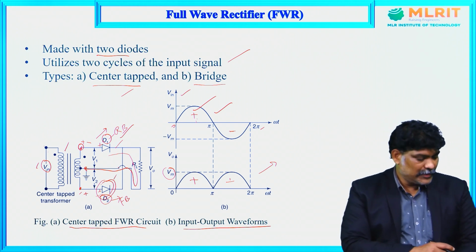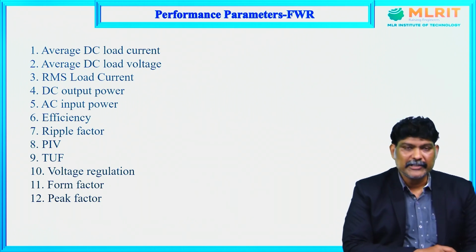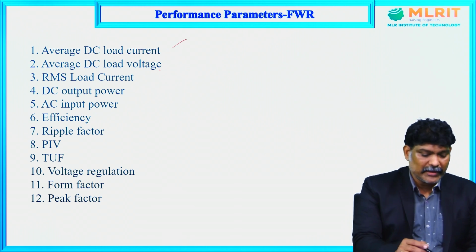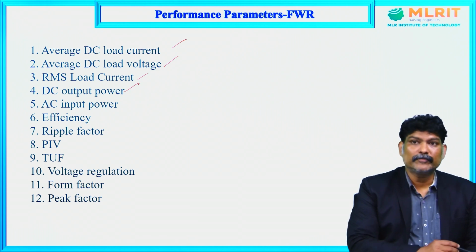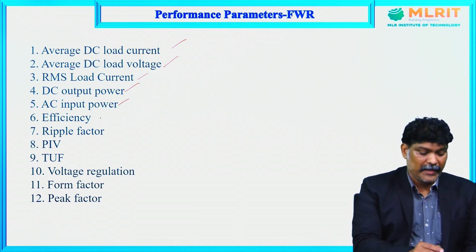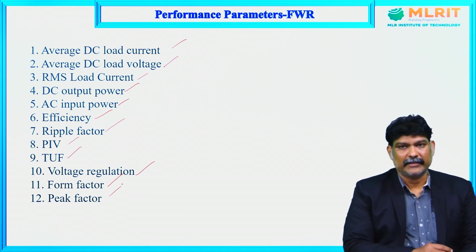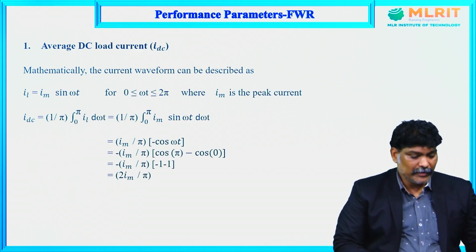Let us see what are the different performance parameters of FWR rectifier. Average DC load current, average DC load voltage, RMS load current, DC output power, AC input power, efficiency, ripple factor, peak inverse voltage PIV, transformer utilization factor TUF, voltage regulation, form factor and peak factor. These are a few parameters of FWR rectifier. Let us see them one by one.